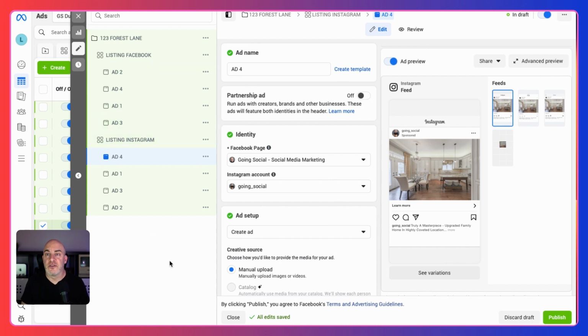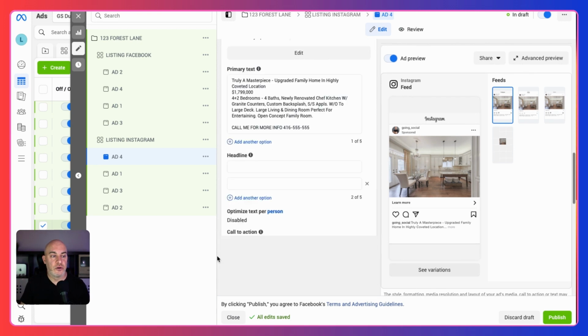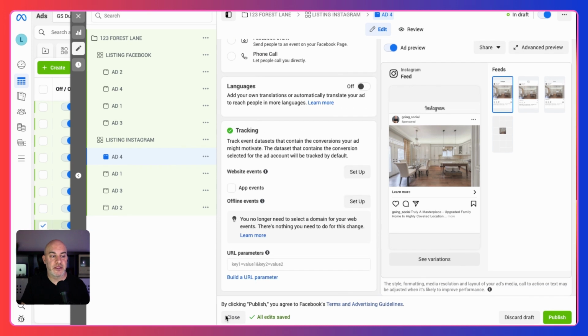And the other benefit of splitting them up is that I can control the budget. So I can say, hey, I want to spend less on Facebook than on Instagram. If I had grouped these together in one ad set, I wouldn't be able to do that. So sometimes that's one of the reasons why I will split them up, but sometimes I just let them go. I just let the Facebook algorithm do its thing and it'll choose how much to spend on Facebook or Instagram, and it does a pretty good job. So these are the kinds of things that you have to test.